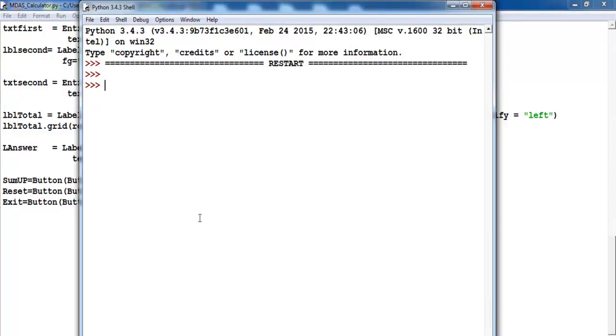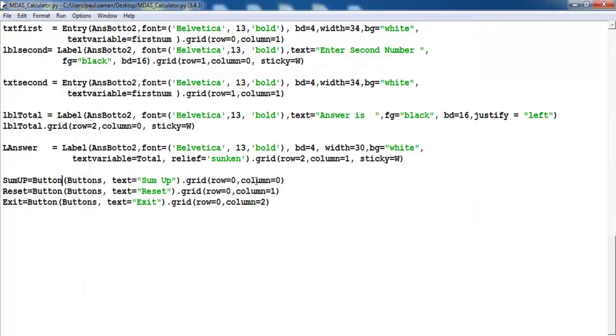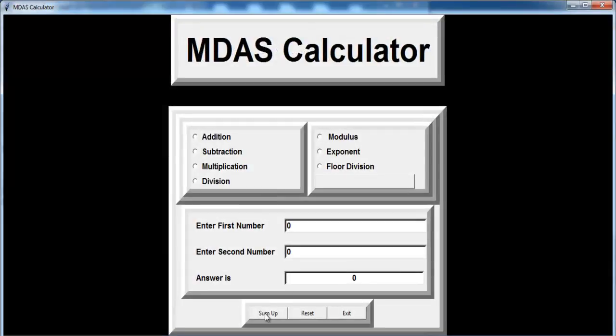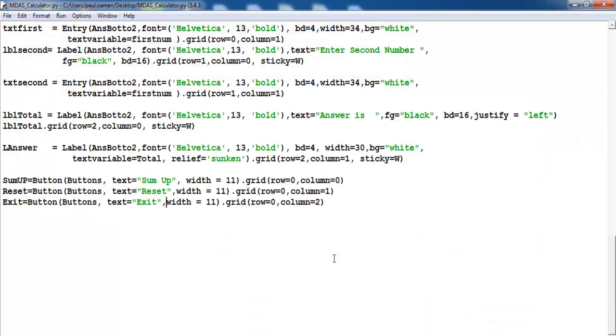Now all I just need to do is come back in here. Let's say the width of the button is about 11. Let's increase it. Save that. Press F5. There's a comma missing there. Comma missing here as well. Press F5 now, and there we go. So I think I need to work more on that button. Let me improve on that button and I'll get back to you guys.